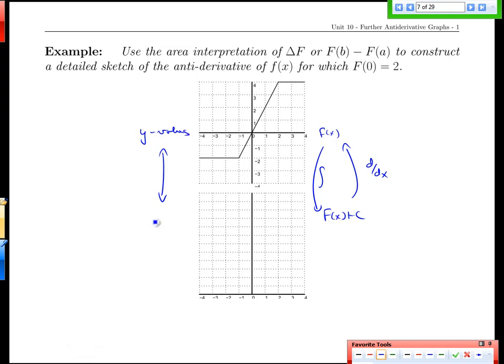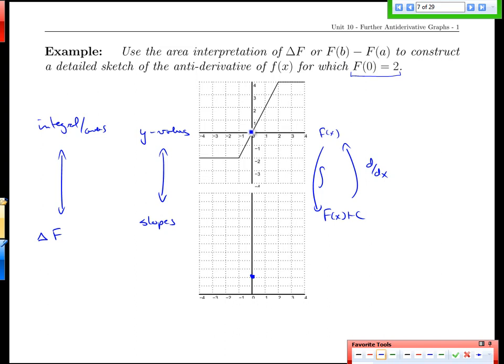That means that the y values on the graph we know translate to slopes on the graph we're trying to build, and also that integral or area values on the graph we know translate to changes in f values on the graph that we are trying to build. Okay. The other piece of information that we're given this time that we weren't before is an initial starting point. So f of 0 equals 2. Again, we could have any vertical shift in principle. Here we've been given a starting point to work from.